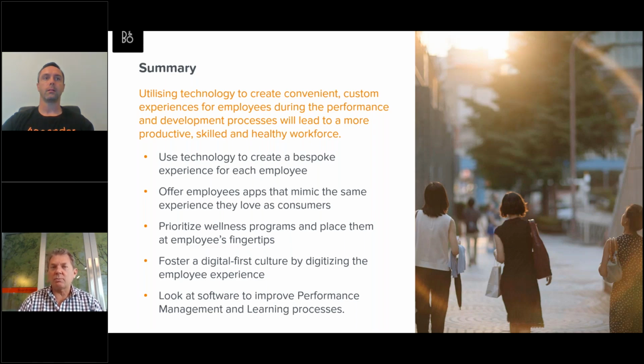Organisations can use technology to improve the wellness aspects within an organisation, our mental health wellness, our financial wellness, our general health and hygiene. We need to understand what's happening in the business so we can make sure that we're building an engaged workforce and we understand the concerns and we listen and we provide updates, feedback in real time to make sure that individuals know that that information is being used for goodness in terms of bettering the organisation.